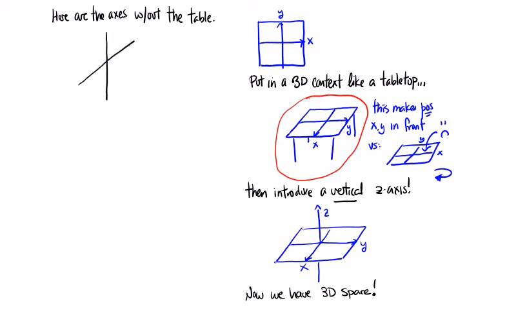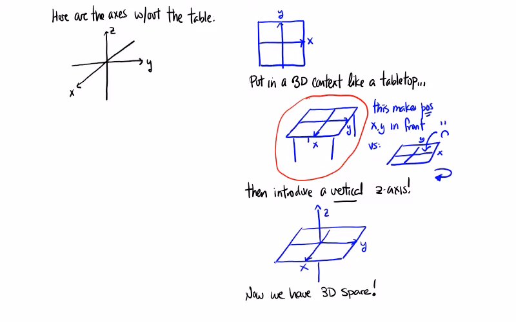Now the reason I don't start by drawing this is because having that table in your head can give you a solid notion of what's going on, whereas if I start with this picture, it's kind of hard to see visually. Some people have a better three-dimensional sense of things than others, or some people are just more used to it, or you've seen it in other classes, whatever the case may be. But this picture can be confusing to people at first. But generally, once you have an idea, you can visualize that the x and y axes make up a horizontal plane, and the z-axis is straight up and down. And I'm going to try and make a habit of putting arrowheads in the positive directions.